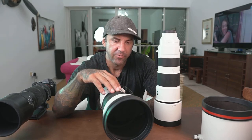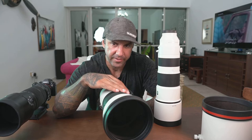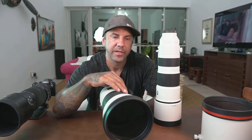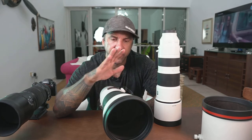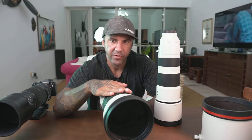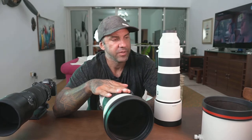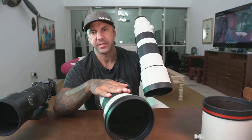And I would have to say that in my case, when I present these two images to the client, they do notice the difference, but they are not really ready to pay much more for the images created with this much more expensive lens. So this costs 6 times more than this, but I can only charge maybe 20% more for images made with this more expensive lens. Yes, I'm going to produce nicer images, but in my case, people just don't want to pay too much over the images that are created with this.